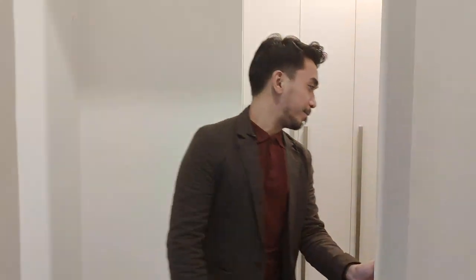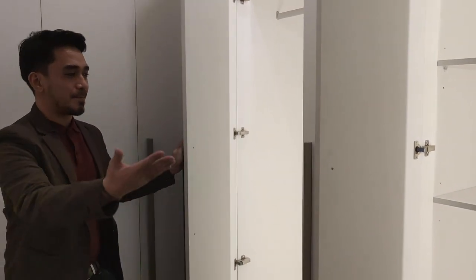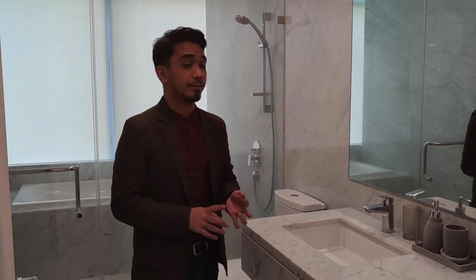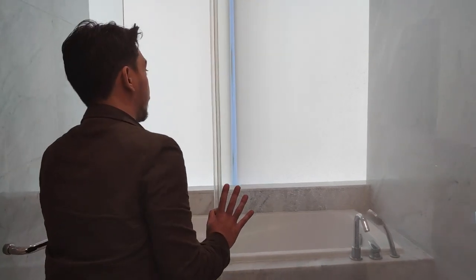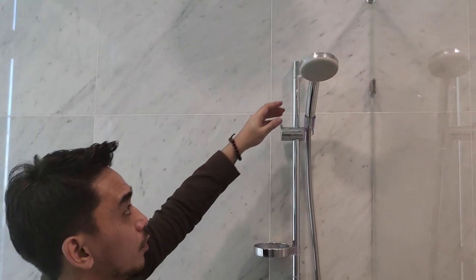What I'm also excited to show you is your walk-in closet. You have a lot of storage for your clothes, and what's interesting is that the closet has built-in lights. Now let's move on to the bathroom. This bathroom is comfortable for couples or a small family — you have two sinks and a wide mirror. Also included is your bathroom enclosure with a glass door, featuring a rain shower with hot and cold, and also a handheld head shower.